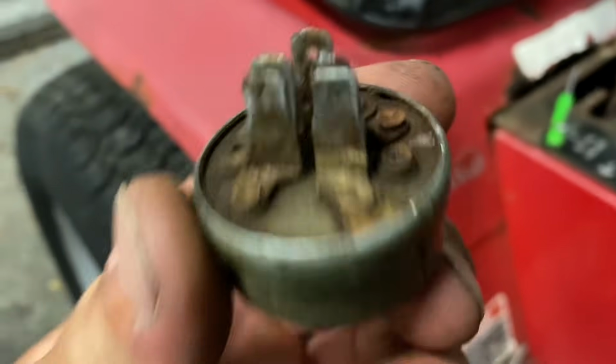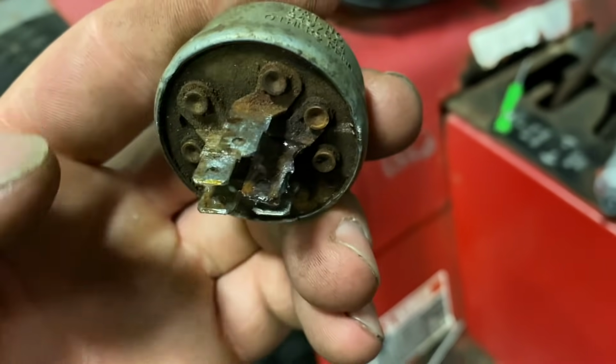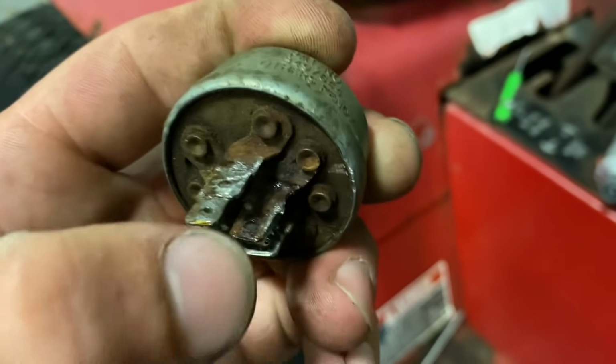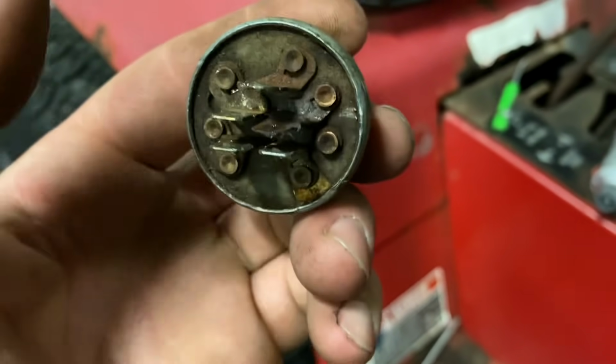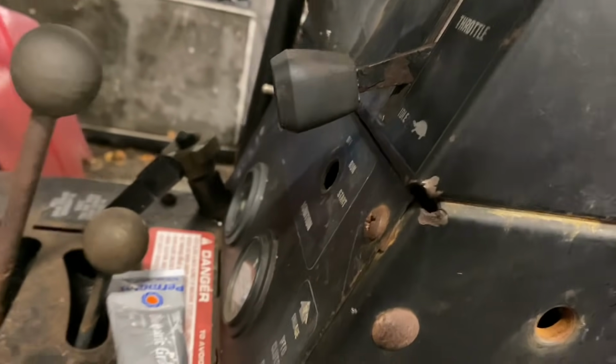Looking at the actual tractor here, I decided that I'm probably just going to go to Tractor Supply tomorrow to try to find the actual key start that I need for it. The problem that I'm having here is that this terminal right here is really, really rusted, and you can move it around with your finger really easily, and it's about to fall off. So I want to get a new one of these, and then it'll pretty much just bolt right back into where it needs to go.